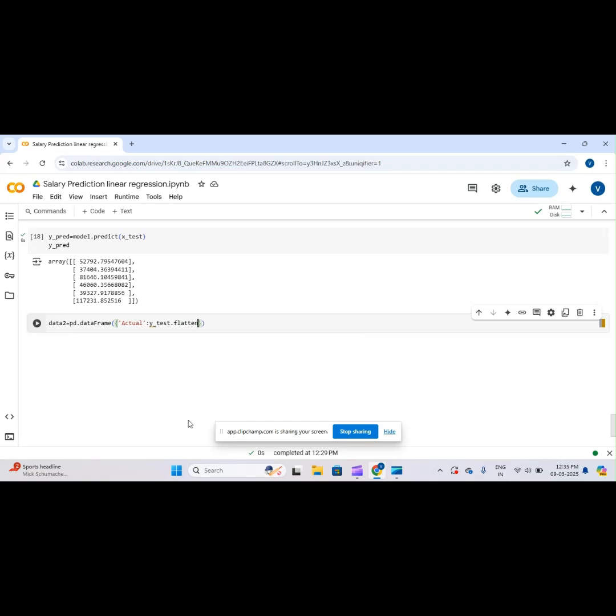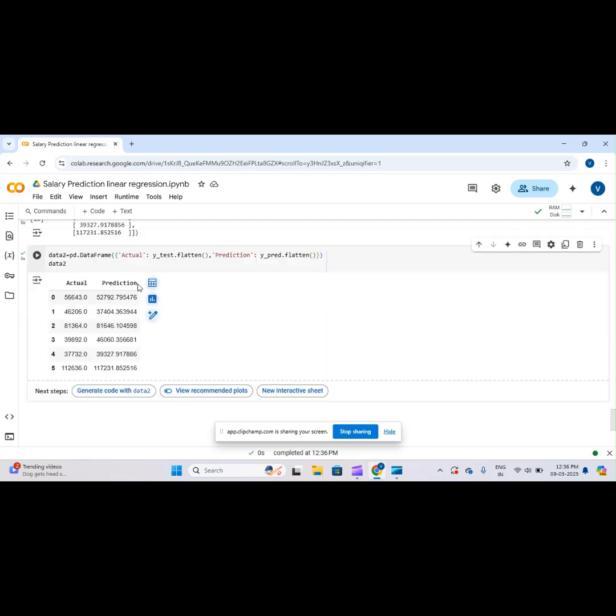Then we use the y predictions which we have as output, again using the flatten function. Then we are going to print this dataset. Okay, so yes, we got our dataset now.